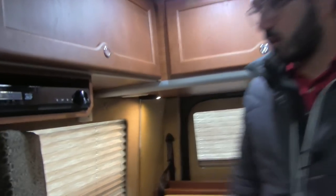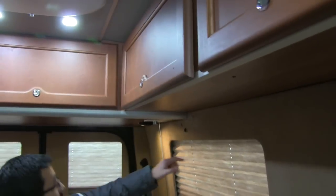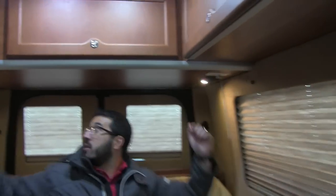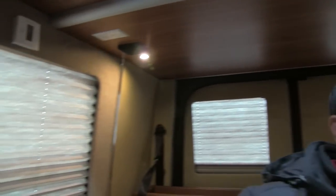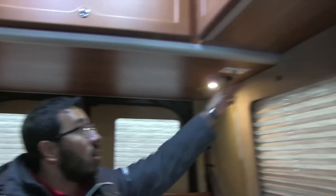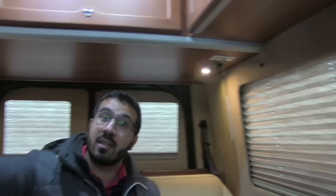Your thermostat is right over here. Your heat for your Aldi is actually located over here, which is pretty neat. Looking up top, you'll see lights back here, a couple of reading lights, and some plug-ins. Right up here is your standard plug-in, and over here you also have 12-volt speakers, which are attached to your TV to help give you that surround sound experience.